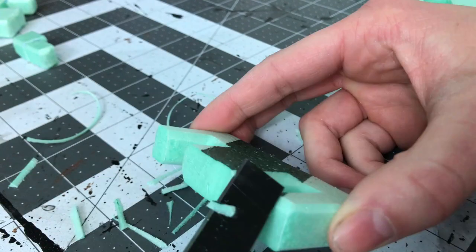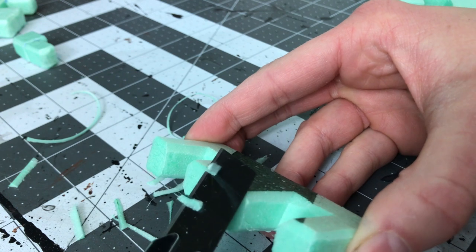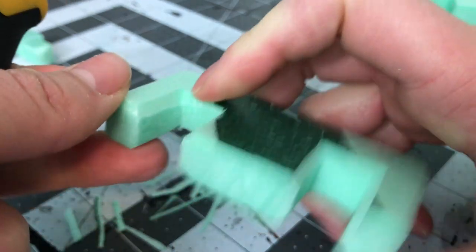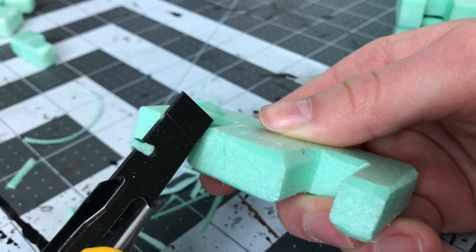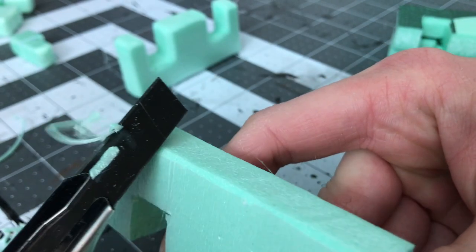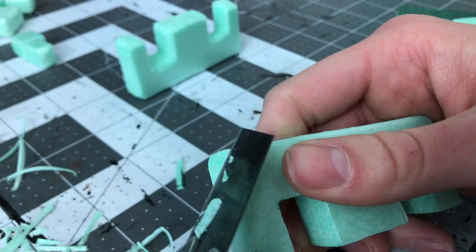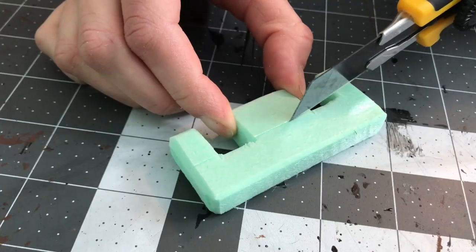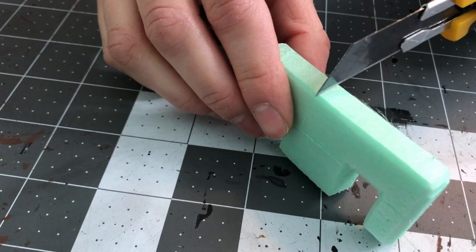Also a note, you can make all these cuts with a knife. It'll probably take you much longer, and it might be a little tricky to get the crenellation bits out. It might be worth, instead of cutting them out, cutting out just bricks and gluing them on top of the base piece instead of cutting out notches. Just a consideration.